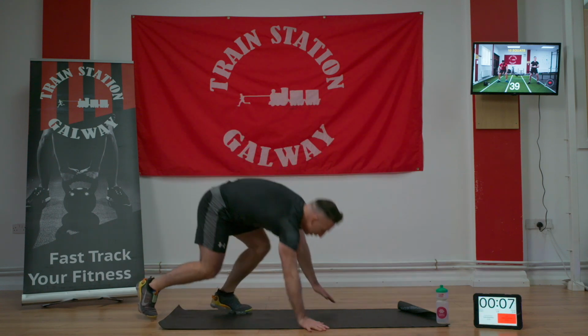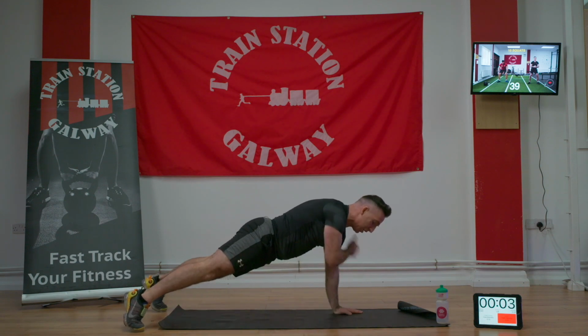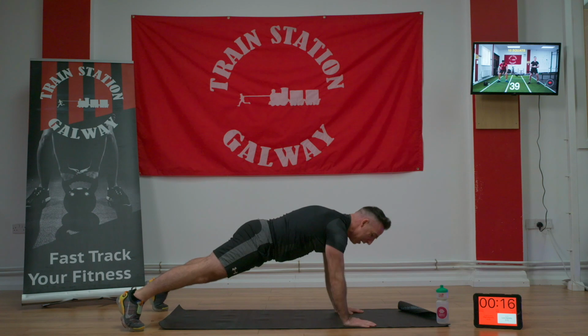Next one, we're going to go shoulder taps. Hands under your shoulders. Legs up. Touch your shoulder. Opposite hand to opposite shoulder. Let's go. Right to left. Left to right. Right to left. Left to right. Good. Good.